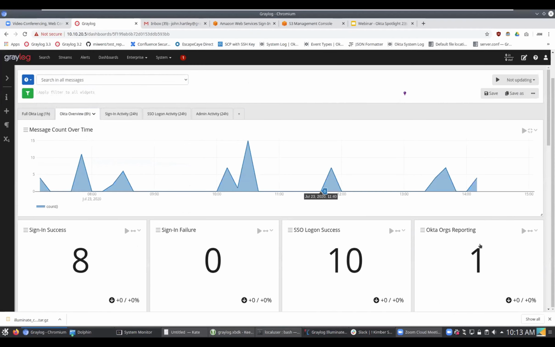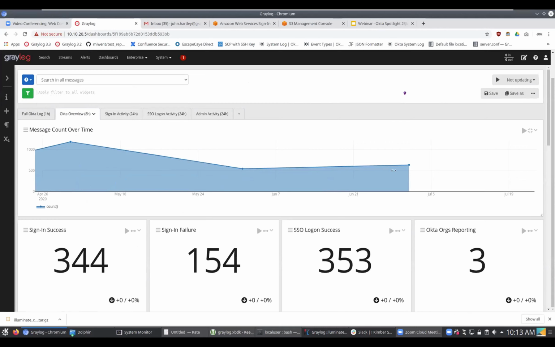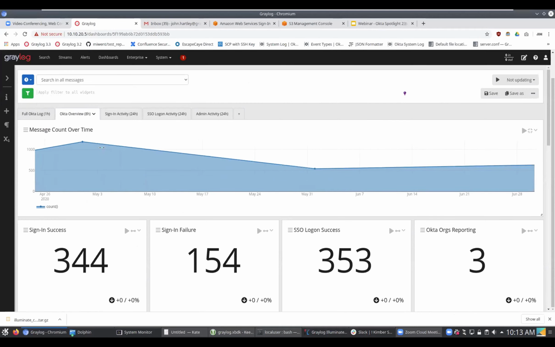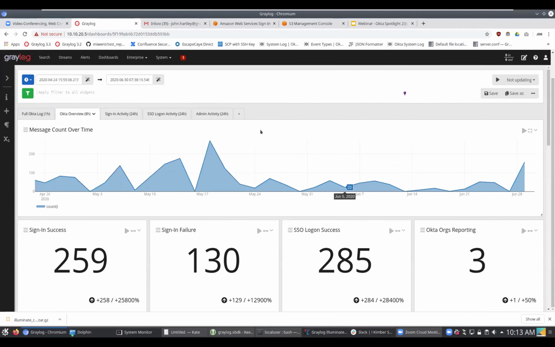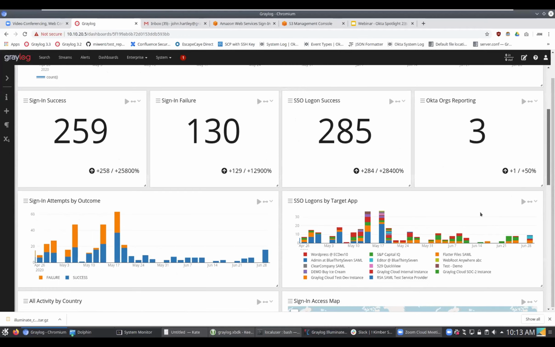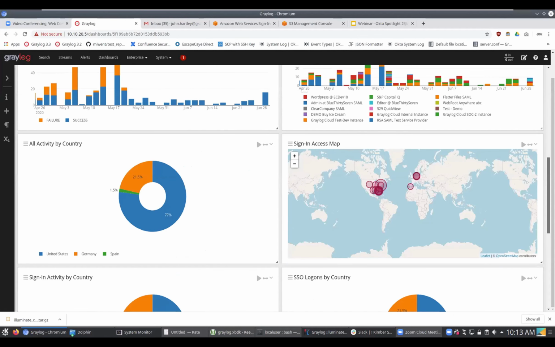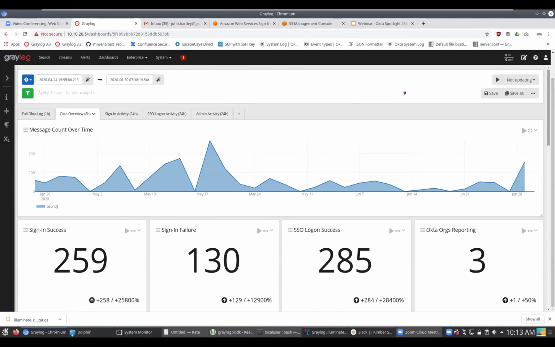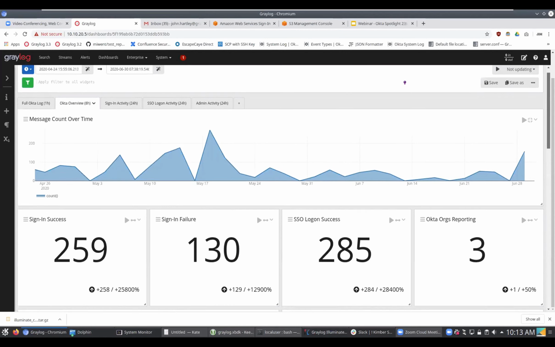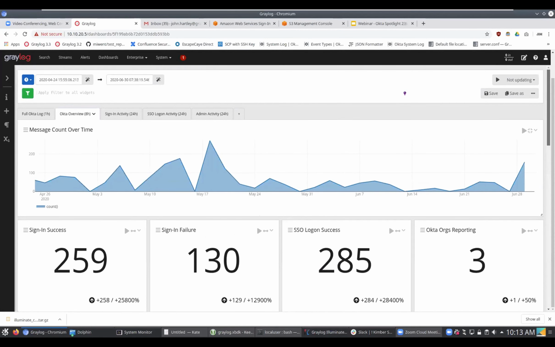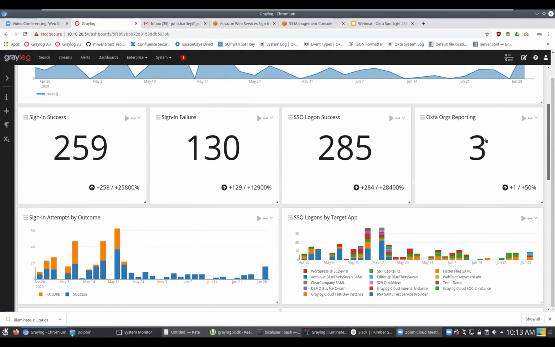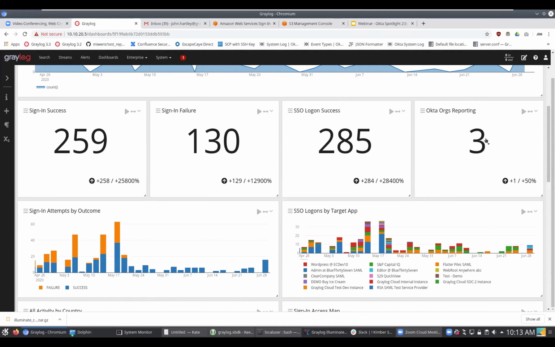So bear in mind that this is a lab system that we're doing this demo off of, so it has at times been in a state of flux, but we'll muddle along here and hope everything shows the way it should. So using the Okta Overview tab, you can see that in this environment I have 3 Okta orgs configured.